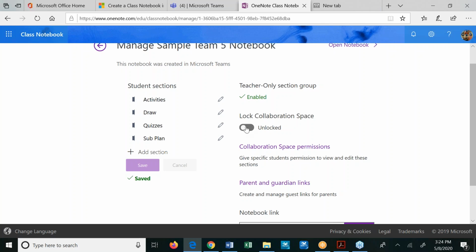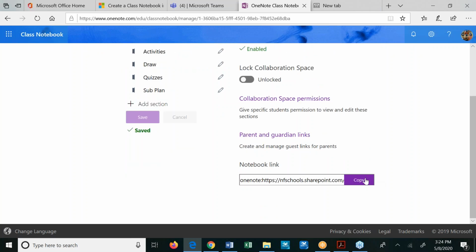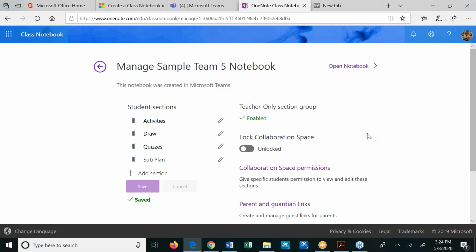All right. So if I want to lock the collaboration page down where I don't want kids to write anything in there, that's what this does. I left it open so that everybody can do the draw thing. I can change permissions in there. I can get an actual link to the notebook itself, and I can put a code in that too, and then post that link on my webpage if I wanted to. But I'm going to go ahead and click on that notebook again.